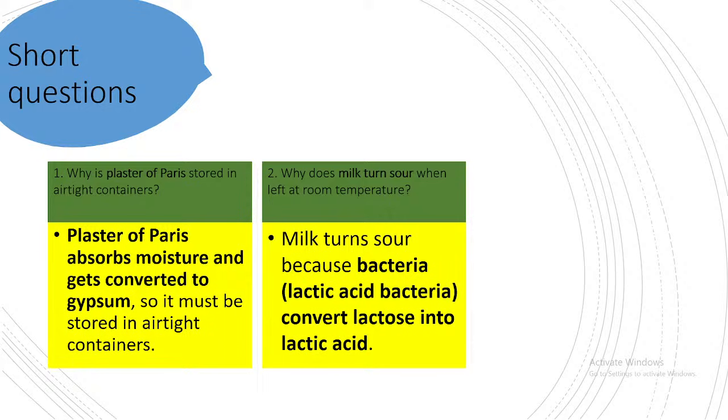So here the keyword is lactic acid bacteria, and also remember the conversion. It will convert lactose to lactic acid. Lactose is present in milk. The sugar present in milk is lactose. So this lactose will be converted to lactic acid in the presence of lactic acid bacteria. Yes, lactobacillus. Not bacillus, it is lactobacillus. So the bacteria, lactic acid bacteria, or you can also say lactobacillus.